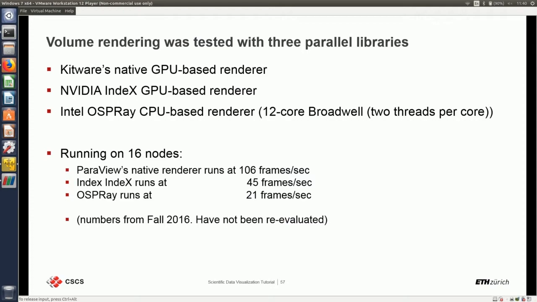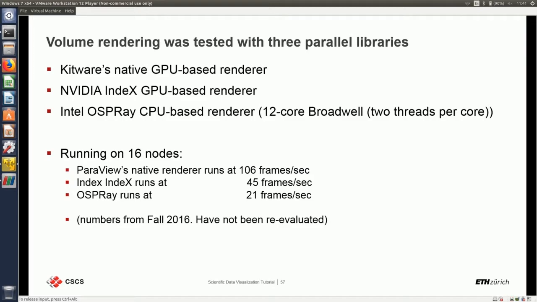Now, those benchmarks I did back at the time in November, I have to be fair, I would have to rerun them because a lot of things have changed. So let's take them lightly. The native renderer with ParaView, the Kitware renderer, shows the highest frame rate. Well, it's easily explained. It converts the floating point data to 2-byte unsigned integers, so it actually has to do less work, less data transfer, less everything.